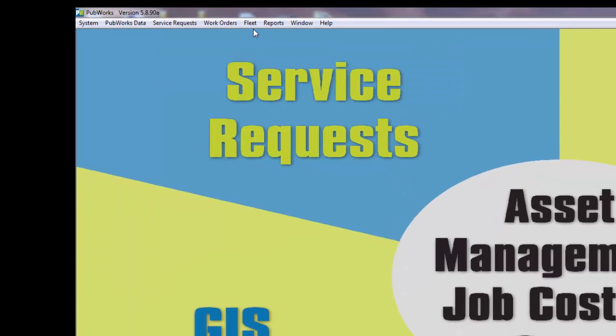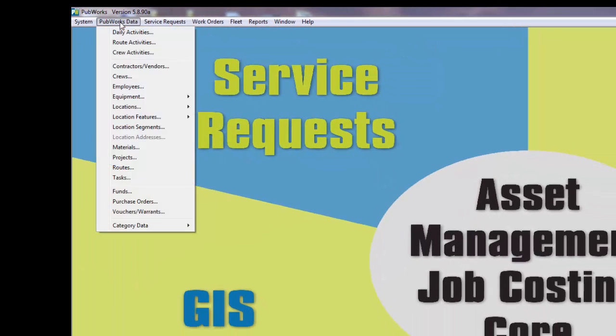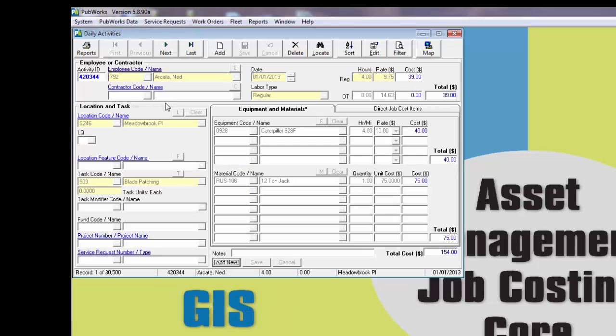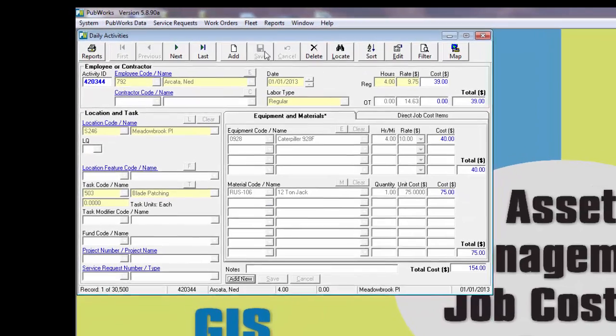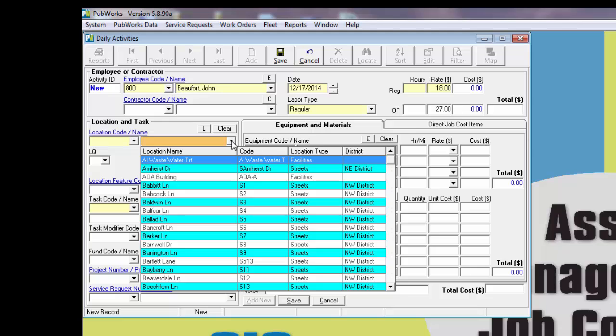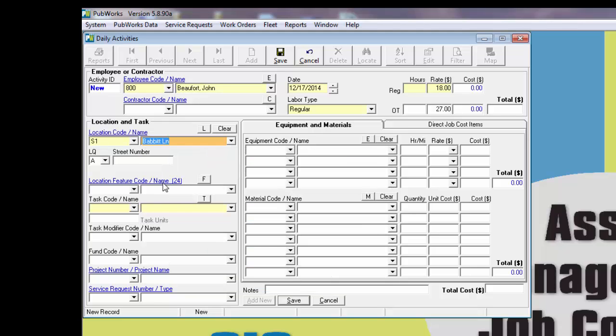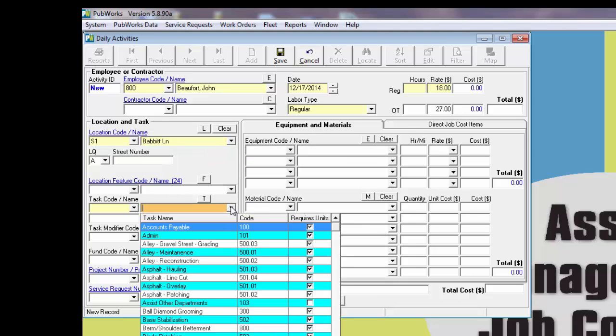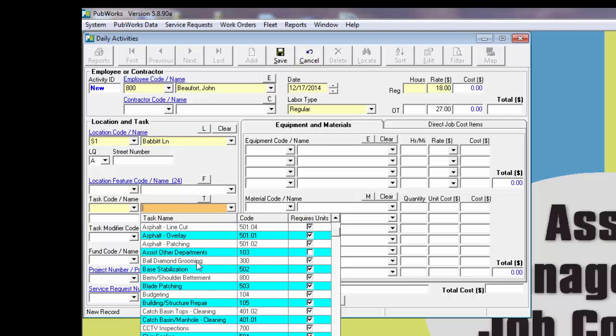So I'm going to close this. I'm going to go to a daily activity. Again, PubWorks data, daily activity. So we have our daily activity screen up. We're going to add a new one. We're going to select an employee. Then we're going to come down, we're going to select a location. I'm just going to say it's Babbitt Lane. I'm going to say that the task code is, I think we have an inspection in here.